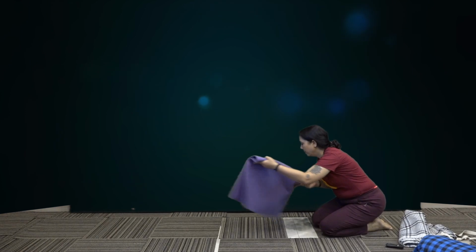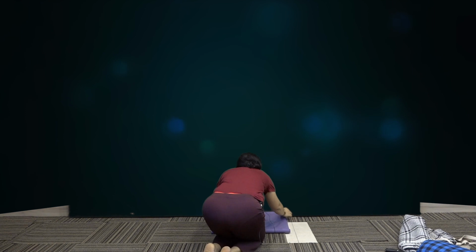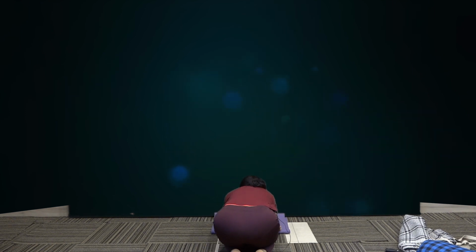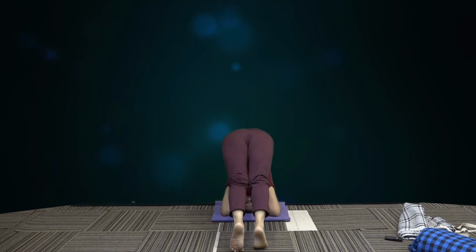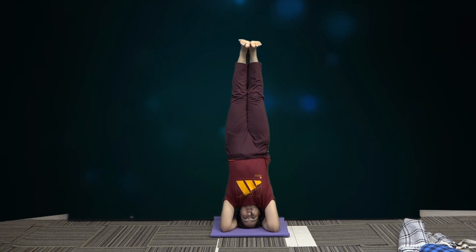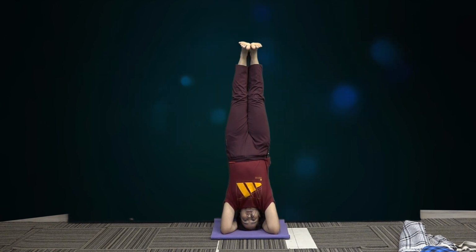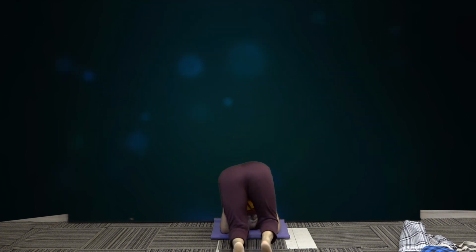The other way is doing it against the wall. If you are very new and you don't have any medical issue, then you should go near the wall and take support of the wall. Your fingers should be 2 inches behind from the wall, and in the same way you measure your shoulders, place your crown, and then the same action: lift your knees up, walk towards the wall, and then take one leg up followed by the other leg. Look straight at your eye level, press your heels well on the wall and press your palms well. Breathe, breathe, breathe, stay.